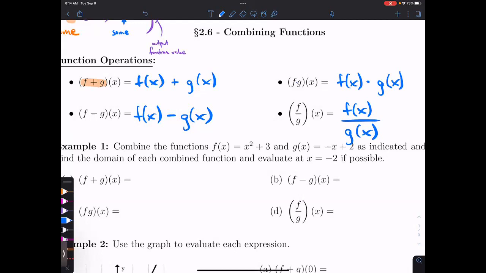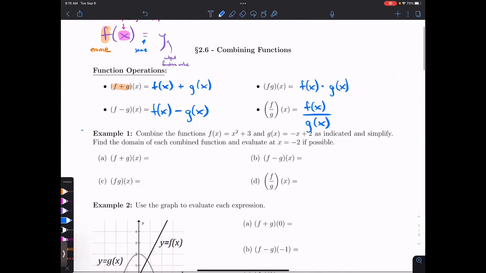There are places where we may need to do these things for a reason. Something like, adding is like taking a total, right? Or subtracting might be something like finding profit if you know revenue and cost. Your total income, how much you spend, well, you subtract and you get the profit. So there are reasons for combining these things. What we're going to work on first, though, is just the mechanics of it.